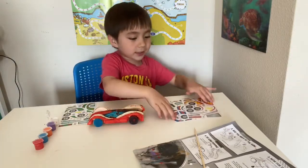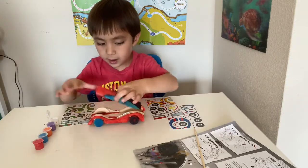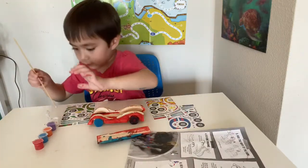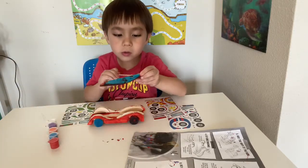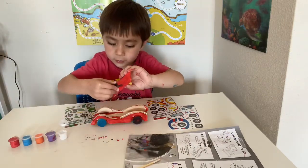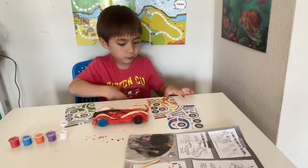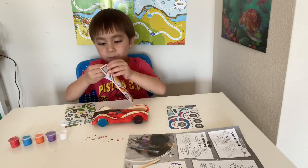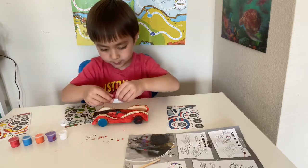And then I'm gonna take some stickers. Do you need to glue the cap on? Yeah. I'm gonna glue the cap on. So grab the stick. And then now I'm gonna put on some stickers. It does look neat.